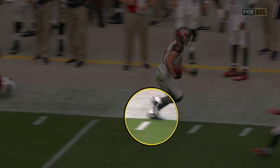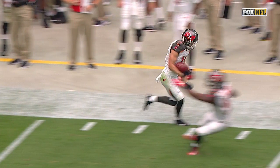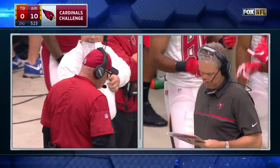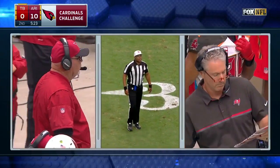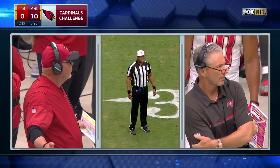So there you go. Taking a look, saying that that's in the white, and that ball should come back to that spot. And then a second foot even stepped on the white, the left foot first and the right foot, and then a third time. So thanks, Keith Uecker. Ruling on the field stands as called. Arizona is charged with their first time out of the half.